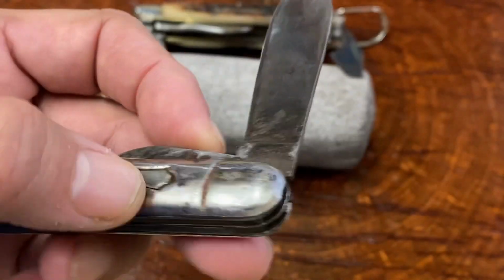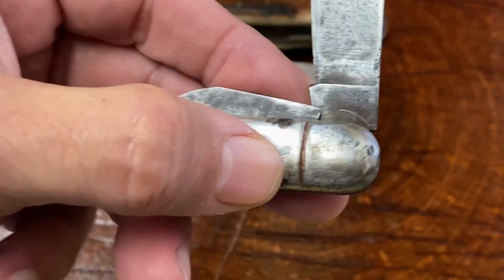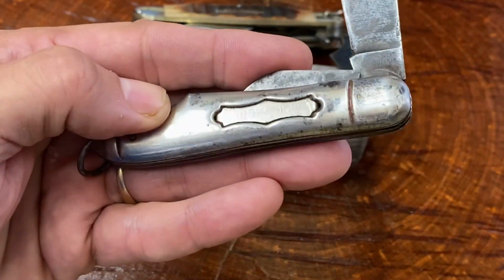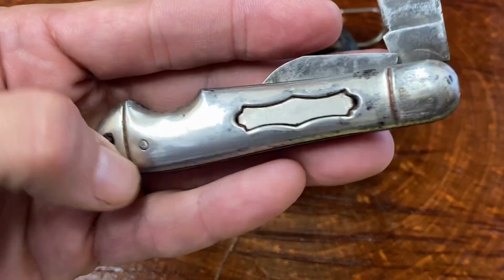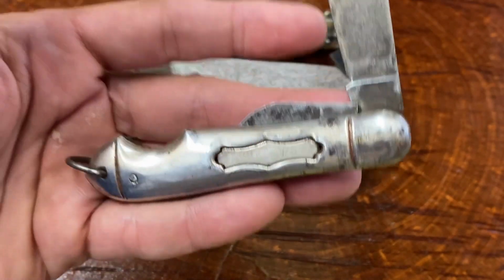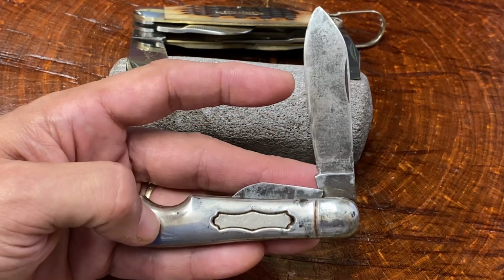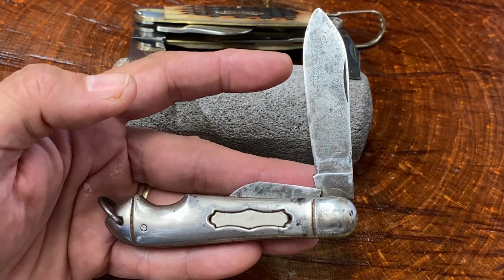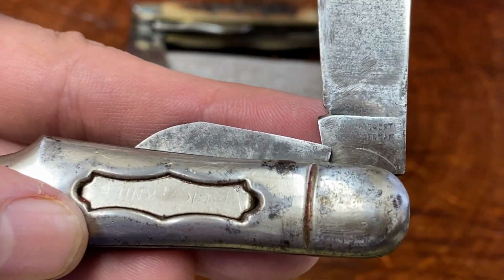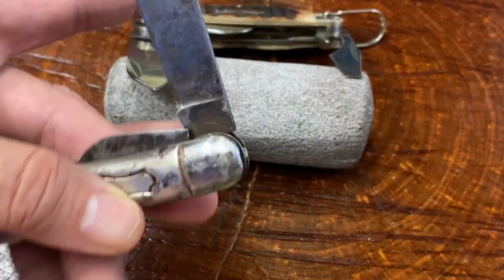Okay, now there are some interesting things about this knife I want you to notice. First off, it has an all-metal construction. I can't tell for sure, but it's got kind of a reddish hue here, which leads me to believe it might have had some red paint, or maybe red plastic, possibly, covering this section here. I'll bet you Tobias knows. To me, it looks like it might have had some red paint covering this area right here. This must have been a real pretty knife when it was new, guys. Over here, it's really faded. You can kind of make out the words if you turn it around.